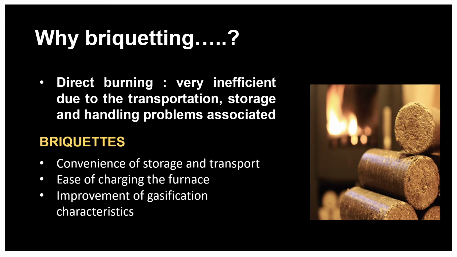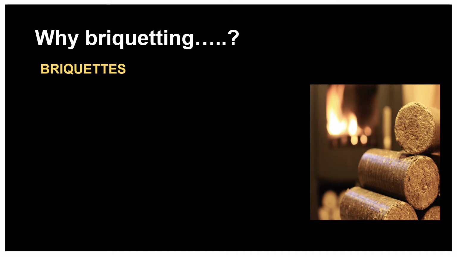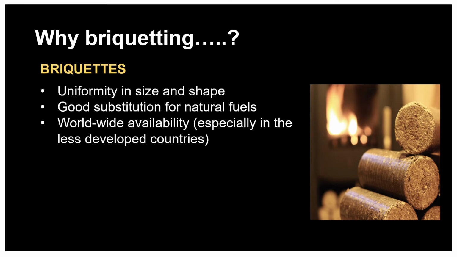Improved characteristics of gasification and reduction of entrained particulate emissions. Then uniformity in size and shape, good substitution for natural fuels, and worldwide availability. Especially, we make briquettes with locally available material. We are not going for any imported material to make a biomass briquette. Whatever biomass is abundantly available in our area, we prepare briquettes with that material only. So it is applicable worldwide, especially in less developed countries where a large amount of biomass waste is available.